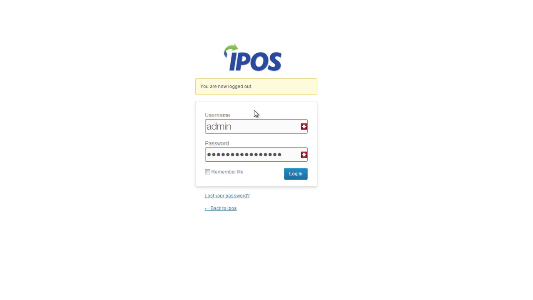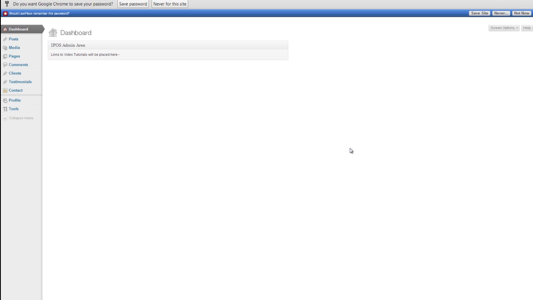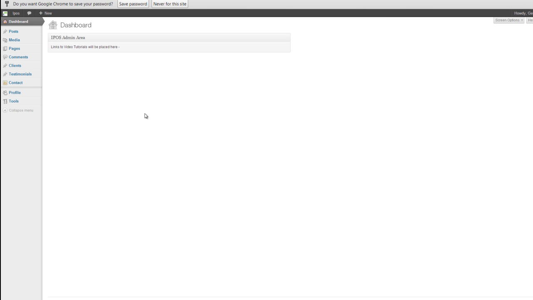So I've just logged out quickly now, and now we can see we have the client's brand in here. I'm going to log in as the client, just so we can see what we've done so far. Okay, so we can see that essentially the whole dashboard is empty. And now we can add more things in there if we like. Usually I'll add Google Analytics in there if they have a shop. I'll add their recent sales and other important areas of the site, depending on what the site is for.